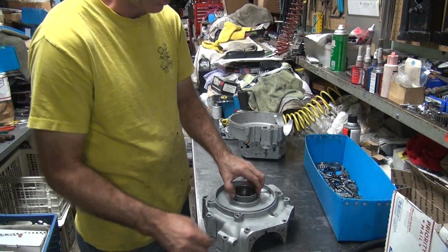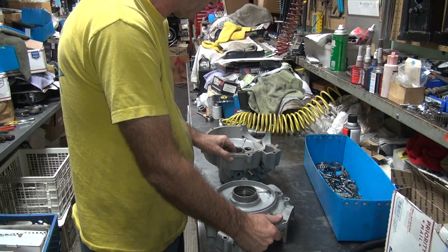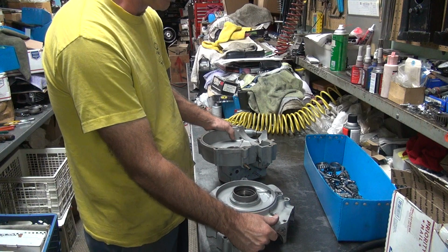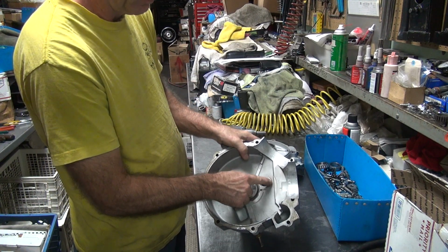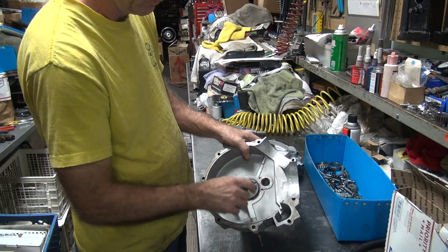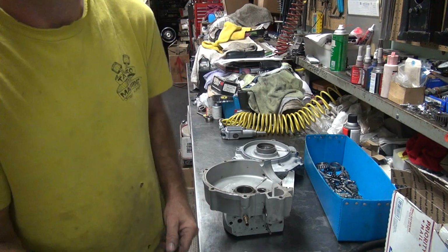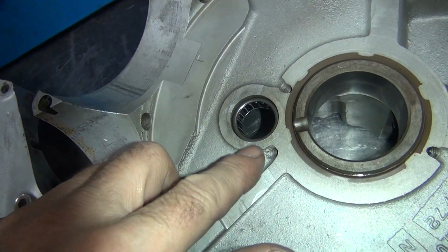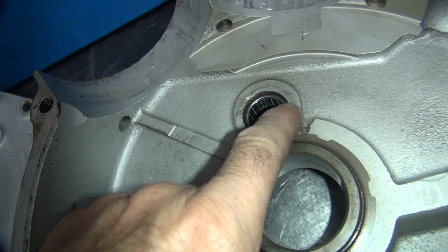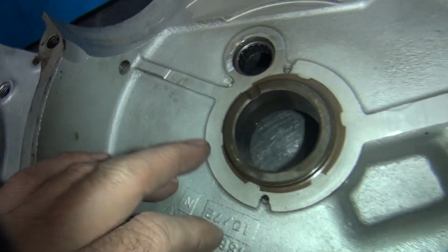You might have to do something about that. See the rub marks over here? Not good. That's the crank pin. So we got little rub marks right here. So why are we rubbing? The crank pin is not supposed to be this close to the case. See, even a little bit right there too.